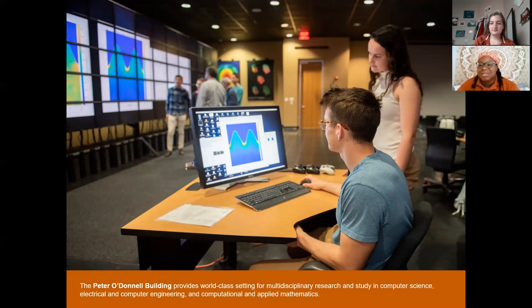They also have VR headsets that let you walk through a museum — I believe it was the Louvre in Paris, since it has the Mona Lisa — and you can actually look closely at paintings as if you were really there. There's also a touch-screen computer with all kinds of interactive features. It's a really cool combination of technology — definitely above my Theater major knowledge base, but worth seeing.